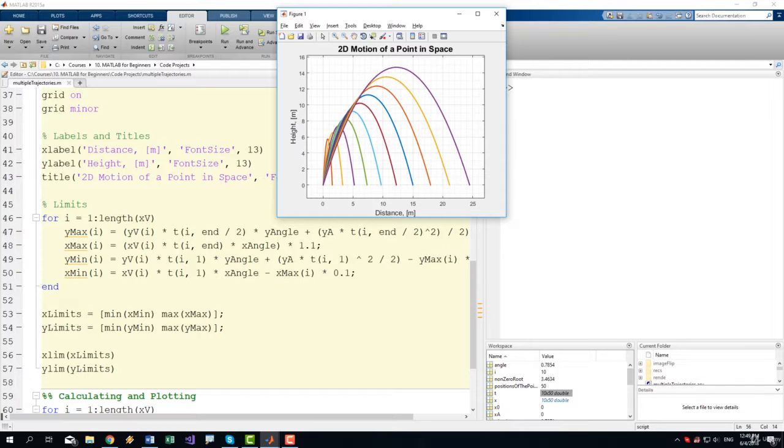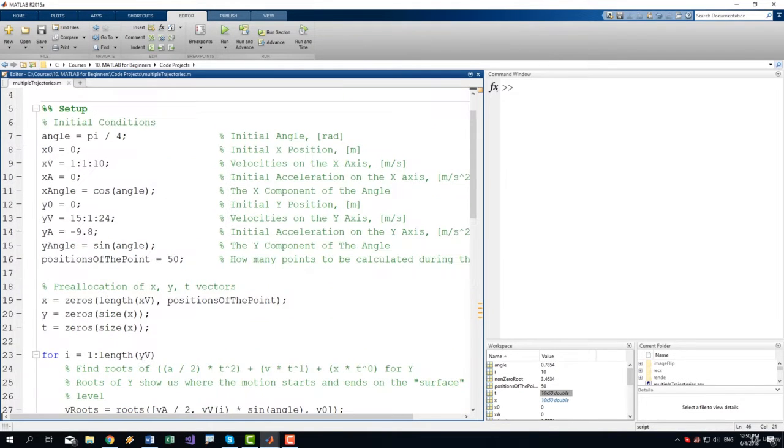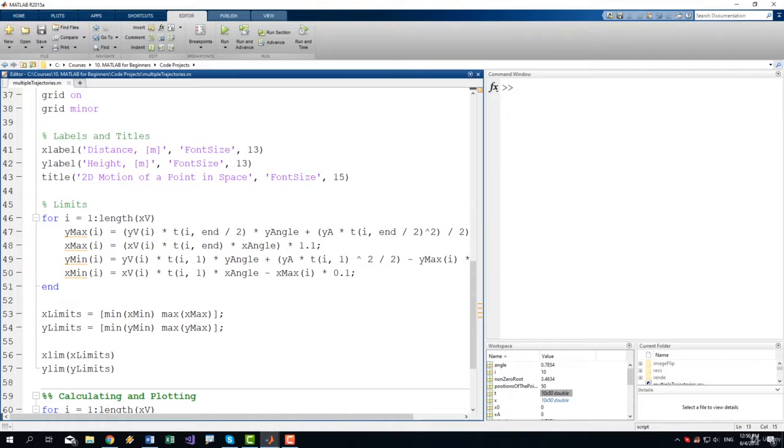Now you could say, well, why don't you just pick the highest velocity and calculate it for that? Why do you do this? Well, because the velocities may not be ordered as they currently are. I thought you could probably still try to find the maximum velocity and work with that, but yeah, let's practice loops.